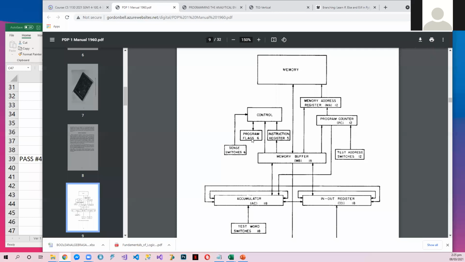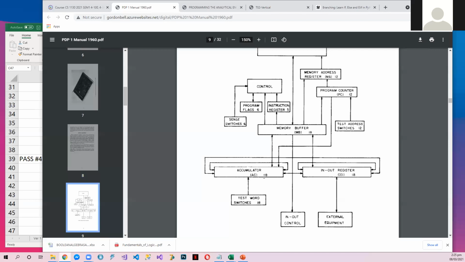So it has flags, no? Because it takes note of the value of the accumulator. It still has the accumulator, and it calls its register in out. It's actually like the MQ register. Do you follow? It also has a program counter, a memory address register. It has an instruction register. It has a control unit, and it has an arithmetic logic unit. So now the buffer register also stands for the data register.